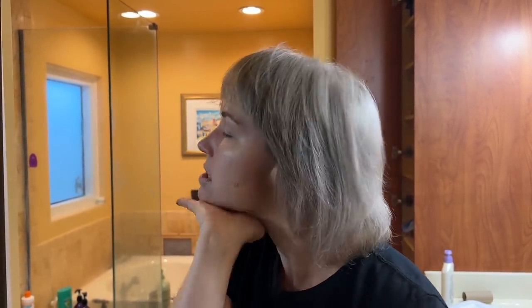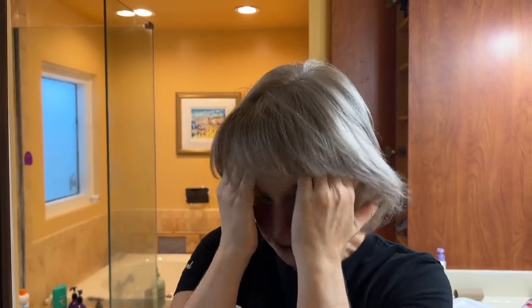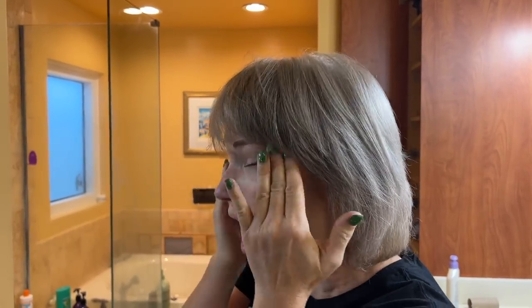I want to pressure wash the backyard. Oh my gosh, yes — it's like a crime scene back there. I also need to do the flooring in the front room, though that may not get done. I need to go to Costco to get a gift card for your brother, because you can only buy Costco gift cards at Costco, which is weird. You have to have a membership. You can buy them online, but it wouldn't be here for Christmas. And we just found out that's what he really wants.